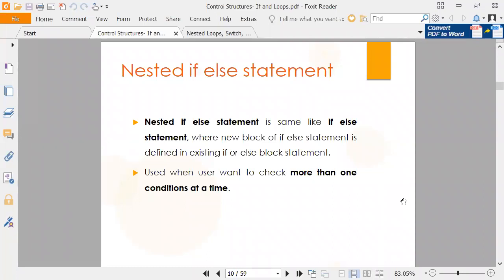तो nested if होता है कि आपके पास already if else you are already writing, but inside that if else you are again putting some condition, means if के अंदर आपने if रख दिया, so that is called nested if. So inside if will be called as nested if. ठीक है, means you are giving some condition and another condition is also there.